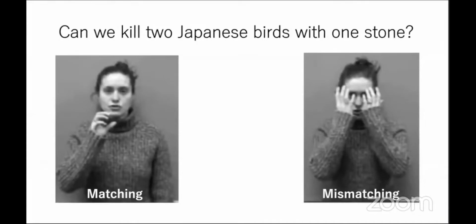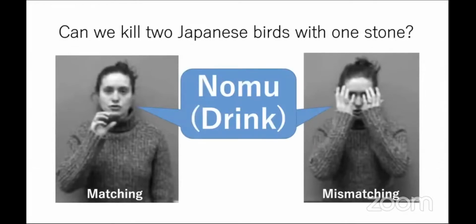Can you guess what this word is? I think it's pretty easy, right? It's drink, nomu. Okay. And on the right side, it's a mismatching condition. Although, I mean, if you're a native speaker of Japanese, you can probably say this can also be a drink, right? Yeah, like a sumo wrestler who won the championship could do it like that. But anyway, maybe it's not a typical drinking performance.